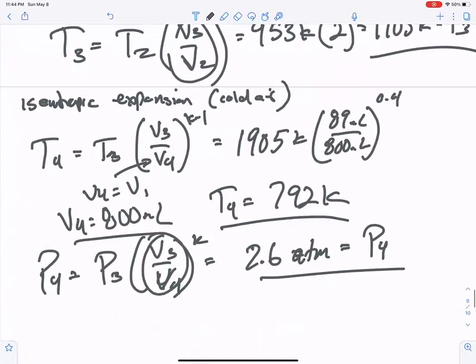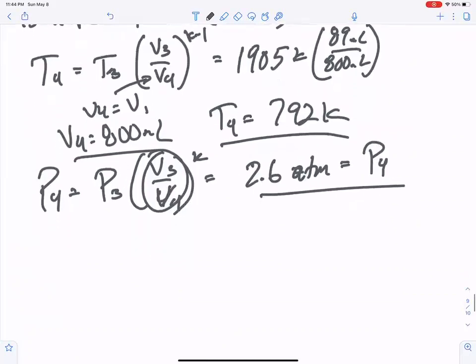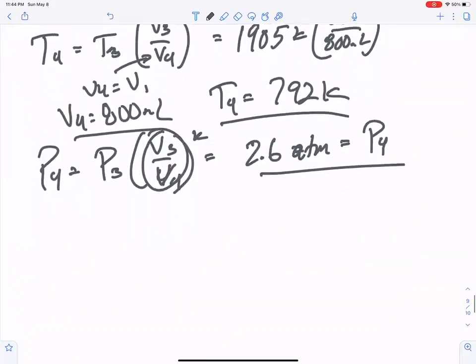So we know all the states. So that's good. And okay, we can plug in the compression ratio and the cutoff ratio to get the thermal efficiency, which we can already do. We have all we need to find thermal efficiency. But let's talk about how it's basically deriving the thermal efficiency equation.